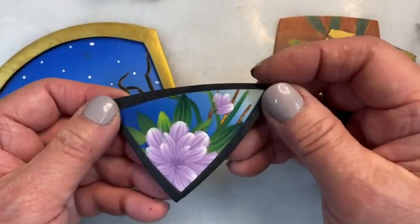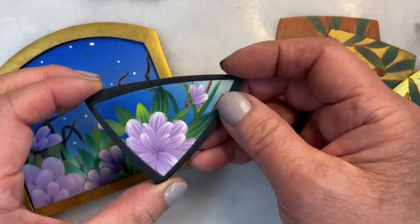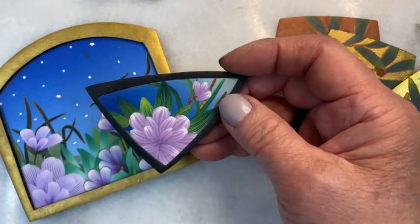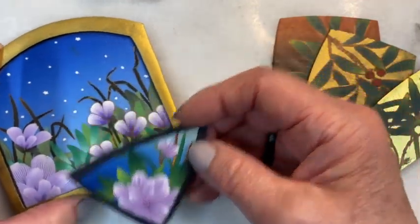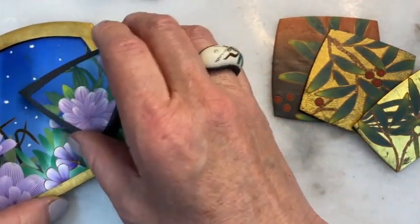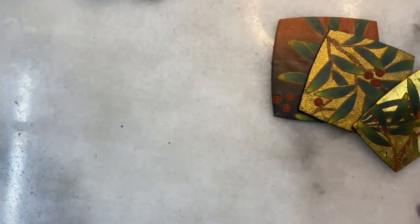Here's a pin. It's a small pin. No stars, but shows you the same kind of thing. And as a matter of fact, it's probably a better example of the flower. But today, we are not going to make flowers. We are going to make leaves.